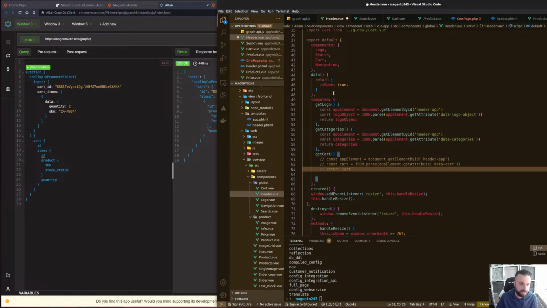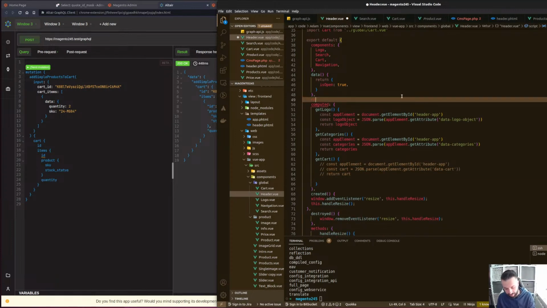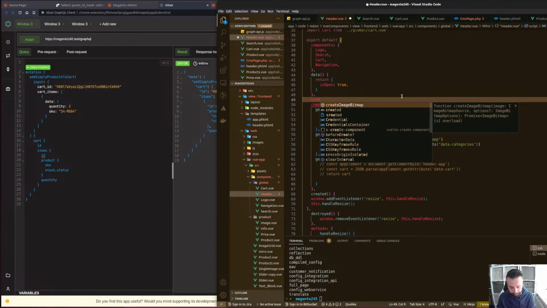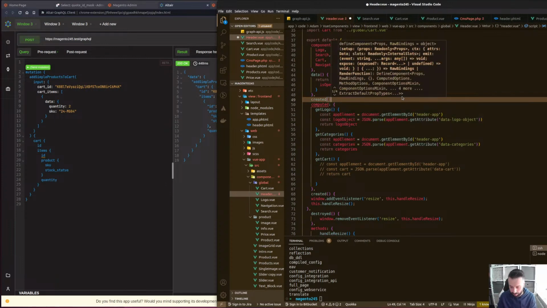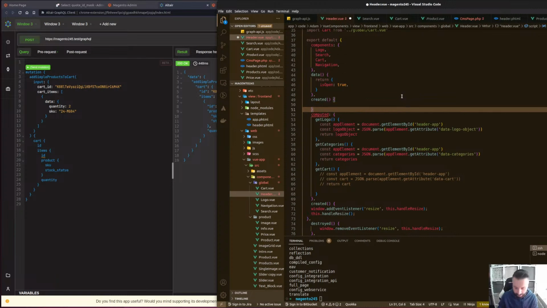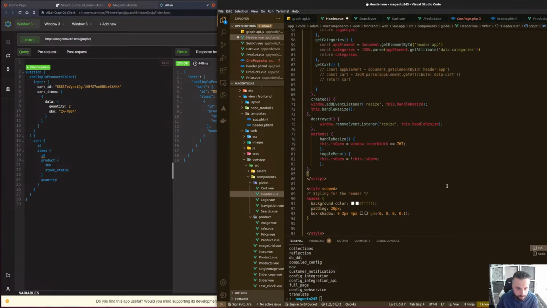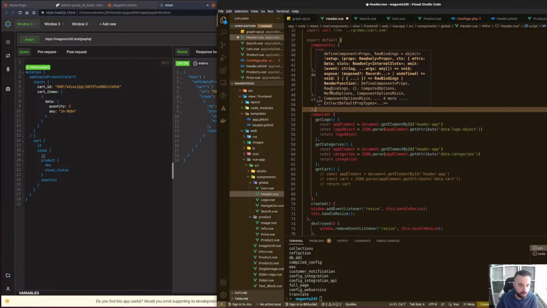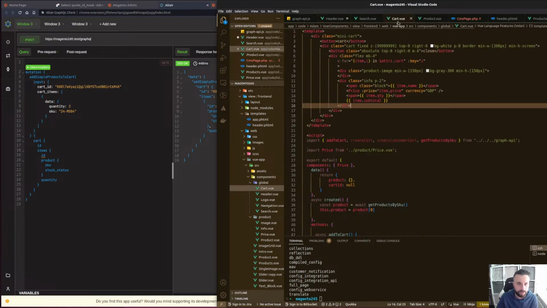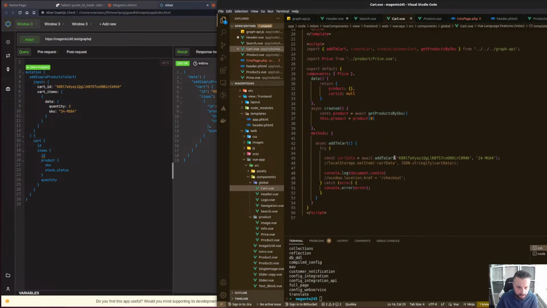I want to make this a created function because I just want it to fire every time. I'll do it in the header, because I had some code knocking about here that I was testing with, so I'll use this.